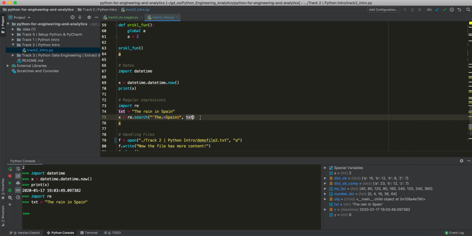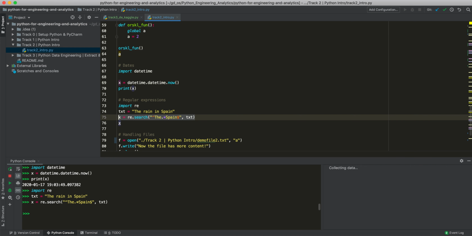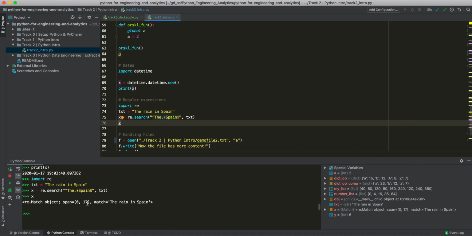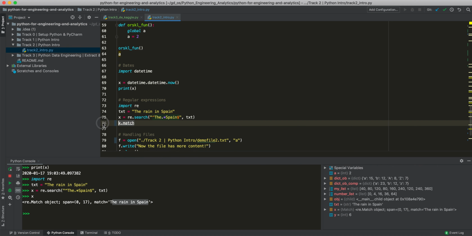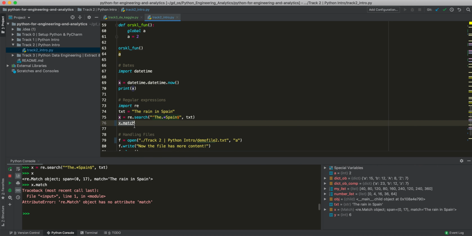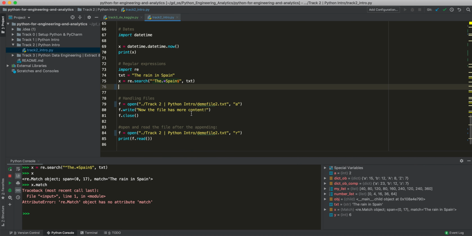In the variable called text, that is what is my x. Now if I see x, what is the value? It matches the rain in Spain. Because the start matches here, Spain also matches here, that's the reason it matched. Okay. In case I want to see the output, if I say dot match, you will have to deal with it separately, which anyway, don't worry, it is going to come up in the next track. I have a very good use case of regular expression. You will see that there.